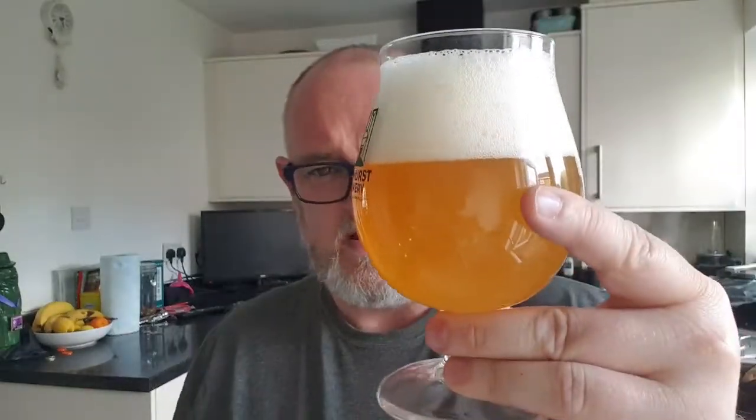Beer in a glass — what have we got? Hazy, cloudy orange beer. A bit amber-ish. Two fingers of tightly compact, bubbly head — soapy white, Daz white. Smell it, just wafting it around. I'm getting big notes of orange and big notes of citrus, so it's got a big nose. That's unusual though — it's a little bit subdued. I'd expect a big punchy aroma. I kind of got more as it was wafting about. There is fruit there, but it is really, really subdued. It smells a little bit sweet — fruity, tropical. There's oranges, mangoes, a little bit of grapefruit. I thought it was going to be a big smack in the chops of aroma, and it really isn't.